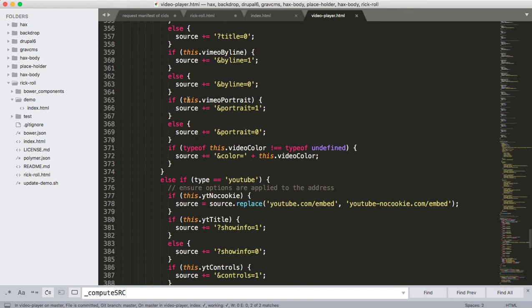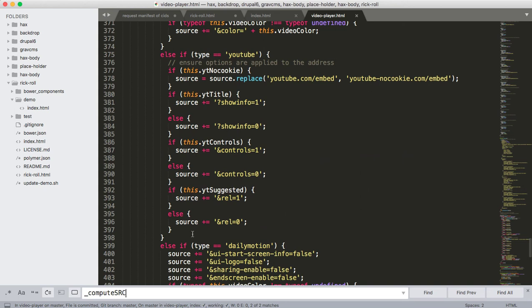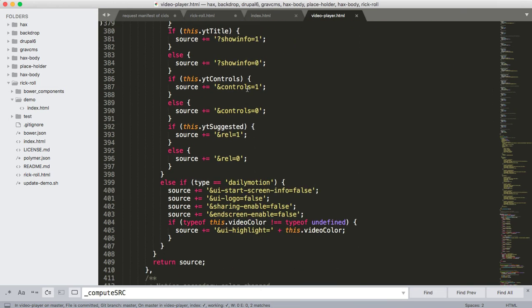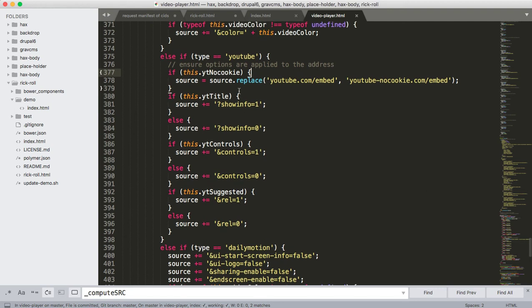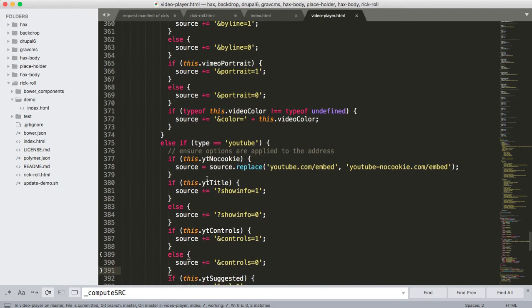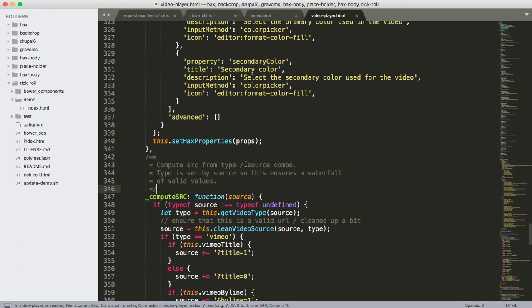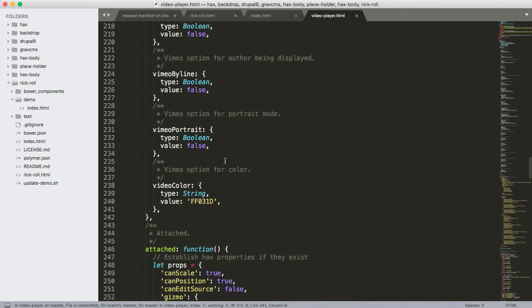It's enforcing that you don't just throw whatever you want into the URL. Okay, so like in the case of YouTube, you can see there is no ability for you to have set the auto flag when it got passed in. As a result, you can't actually set auto on a video that goes into video player. You also are going to get the correct URL every time, and you're going to get a no cookie based YouTube domain. So these are some niceties of the way we've integrated YouTube. Now, as a result of this video, I might go and make it so that you can do autoplay. Really, you should not be able to do autoplay. But let's go back up in here.